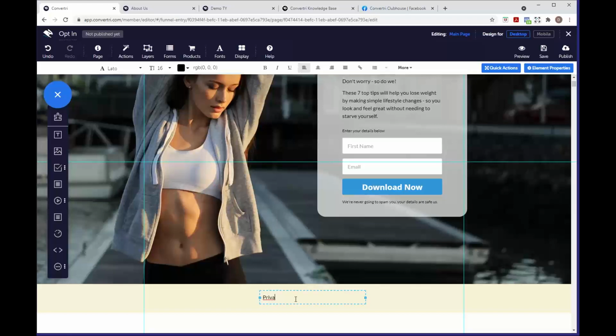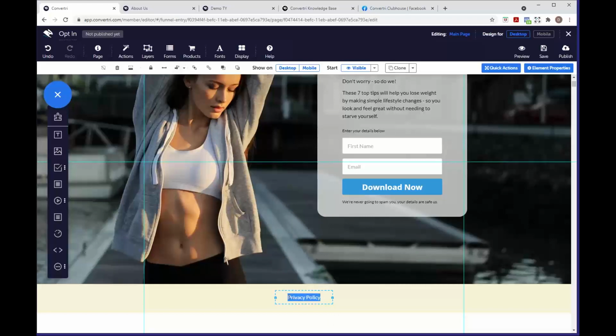You'll see when I type out privacy policy, this time it's matching the text styles that we set up. I'm then going to make sure it's center aligned, and I'm also going to center align the text element itself, which I can do just by clicking on this alignment option. I don't need to select the drop down, because that is what the default one is. It's center aligning it to the middle of the page.